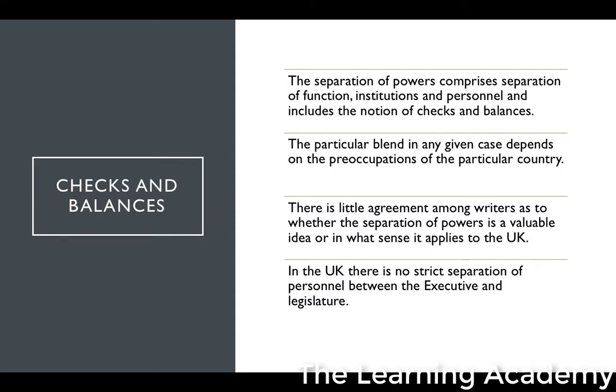And it also should be made clear that there is no distinct separation of personnel between the executive and the legislature. This is what we call a fusion of powers. And we have a fusion of powers in that the government sits in Parliament. So the executive sits in the legislature. Those two parts are fused. So they are not two distinct, separate entities.